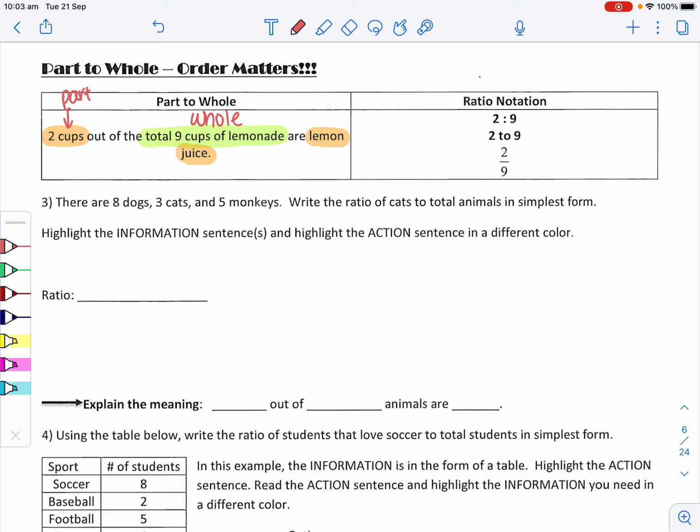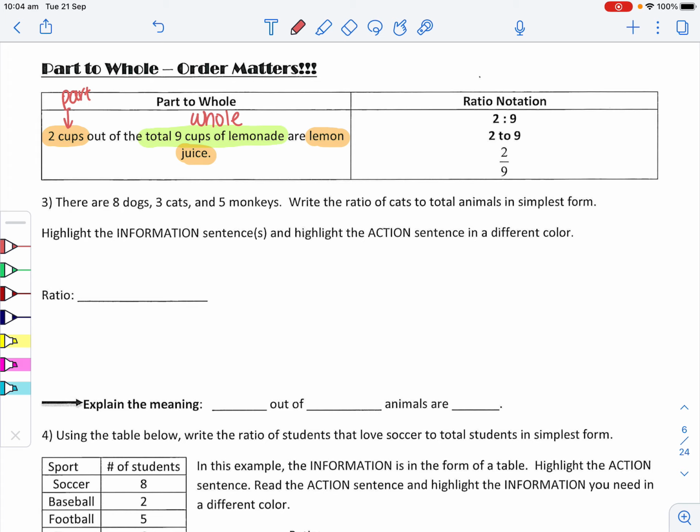And then our ratios look very similar to the part-to-part ratios, where the 2 is listed first and then 9 is listed second, because we're talking about the part compared to the whole. We, again, are going to use the fraction a lot because we worked on simplifying fractions, so we're going to write our ratios in that way. The other is how they are going to be represented in our word problems. So now we're going to do a couple of examples where you're given several parts and we are asking about a part to whole relationship.